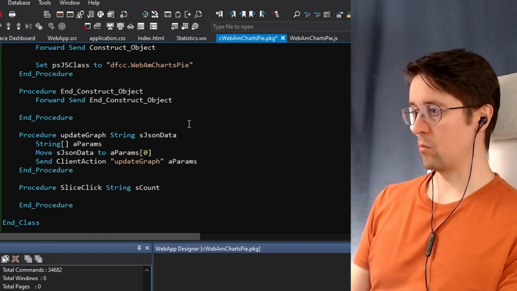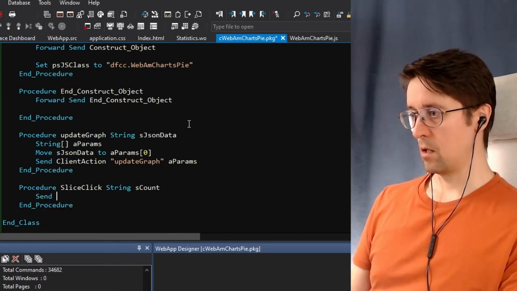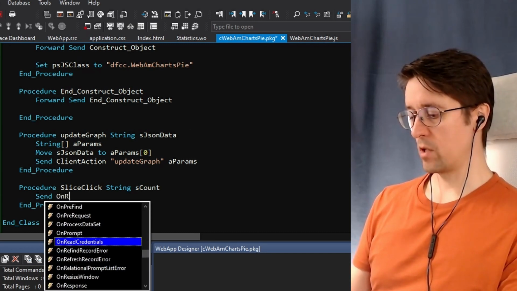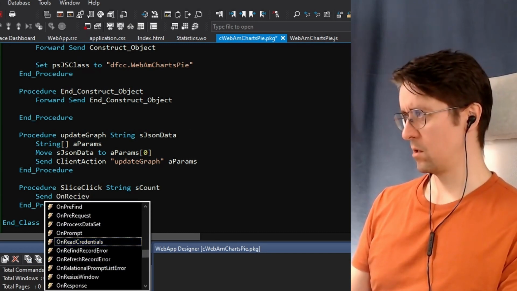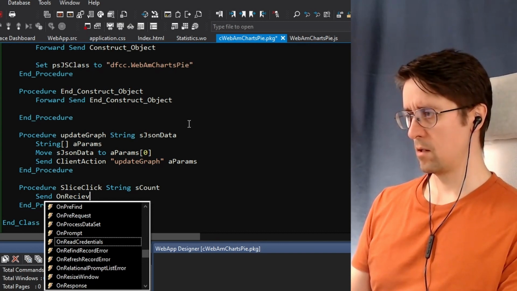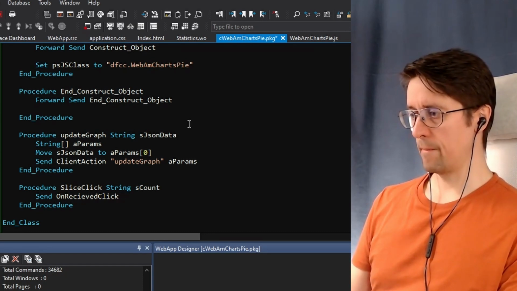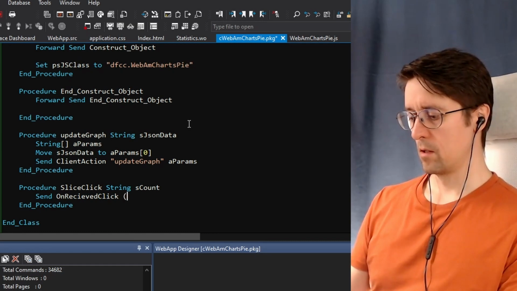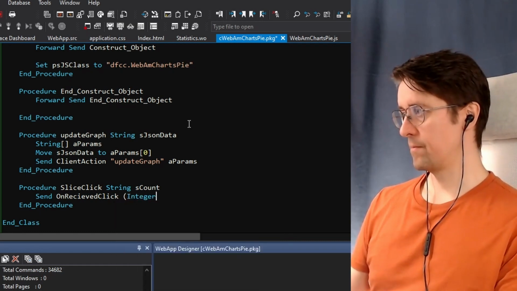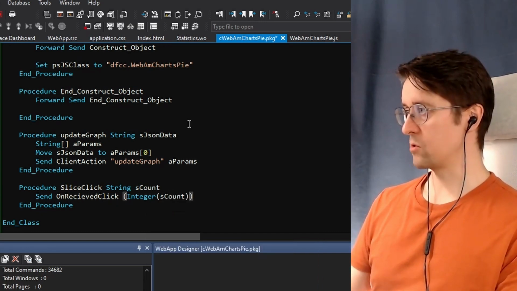So we're going to send OnReceivedClick integer sCount. So we're doing a typecast back to an integer here.